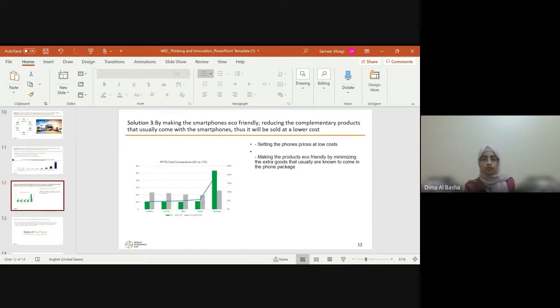Although this may pose a problem for many firms, it can be solved by making the earphones and chargers complementary products. This way, they will have an additional marketing strategy. It will make them look like their goods are eco-friendly and will generate even more profit. We relate this to the demand on the complementary products. As the demand for phones increases, the demand for complementary goods such as chargers and earphones in this case will increase as well.